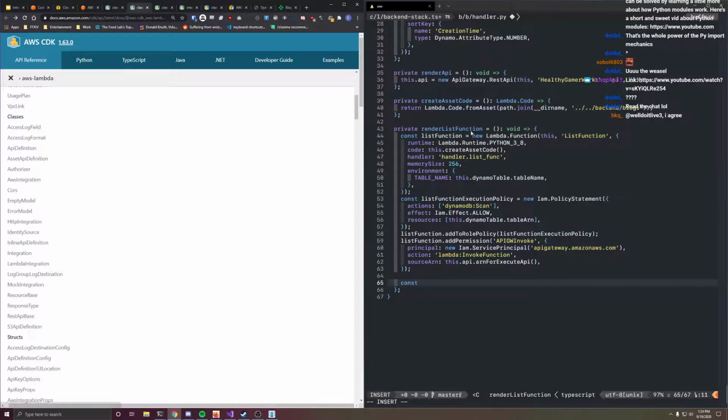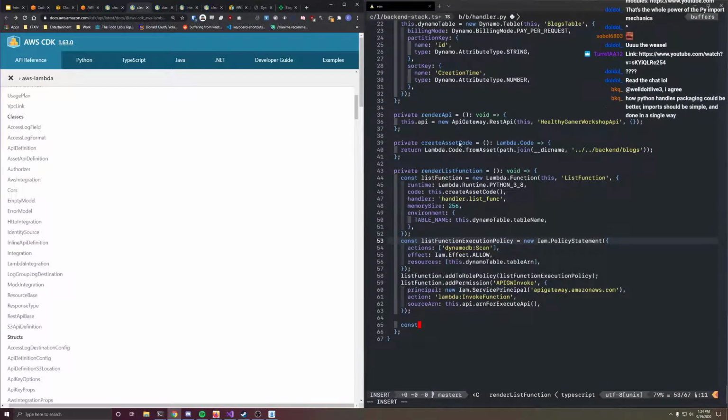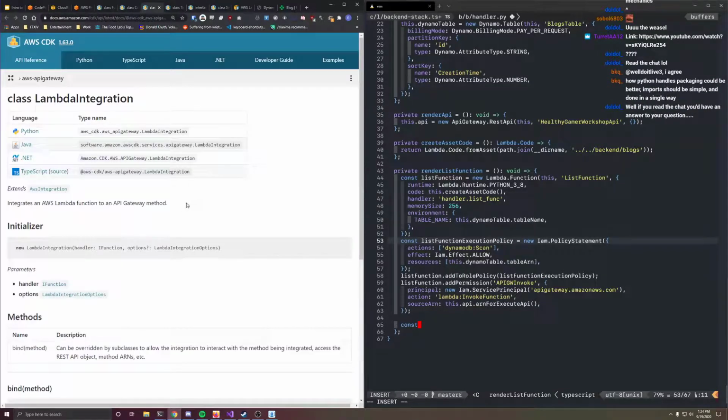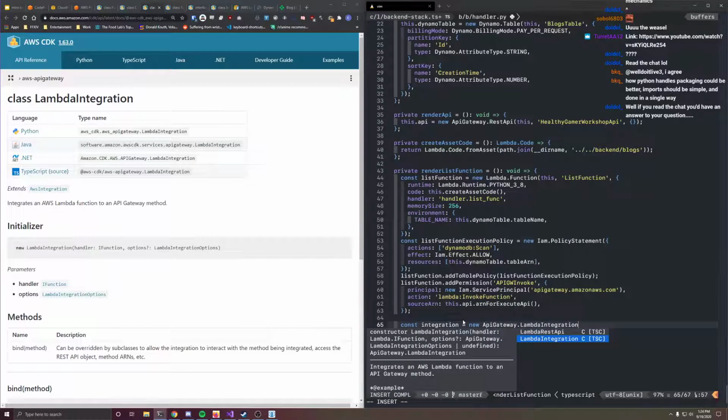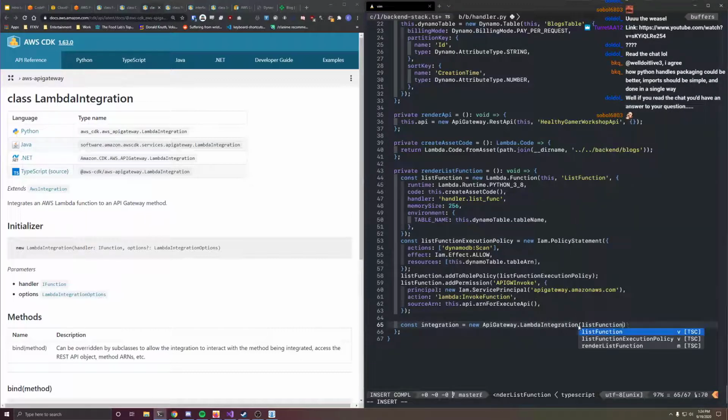Okay, so I need my API to be able to integrate with my function, and you do that with what's called a Lambda integration. Integrates an AWS Lambda function to a blah blah blah. Function integration. We'll just call it integration. It's too long. Integration. API gateway dot Lambda integration. What do I need? I need a reference to my function, which is a list function, and I need some options.